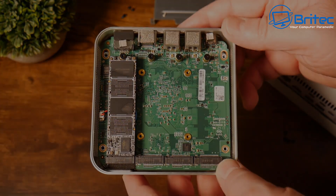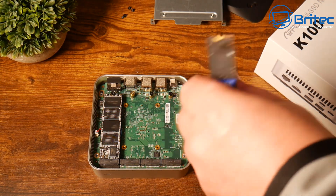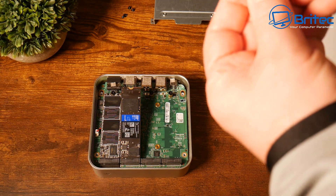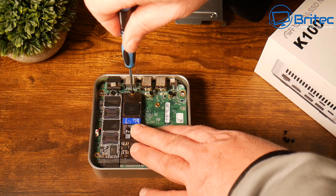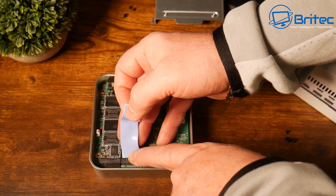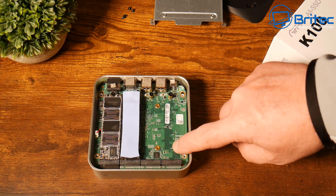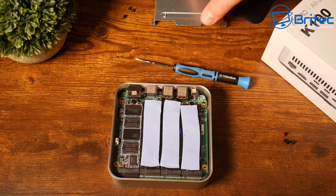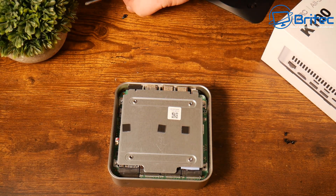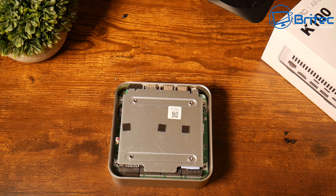You can erase the drive and put your own operating system on here. I'm going to populate the drive bays with three one-terabyte Western Digital drives for testing. I'm also adding thermal pads, which didn't come in the kit — it would have been nice to include them. When you press the bottom plate down, it pushes onto the thermal pads and helps dissipate heat from the drives, so thermal pads are advisable.